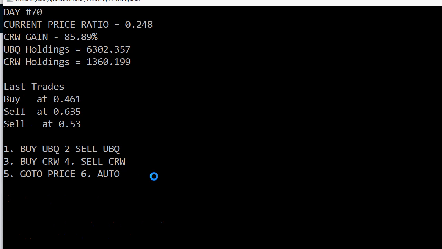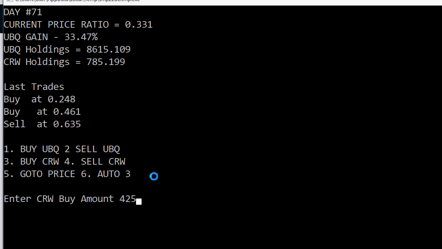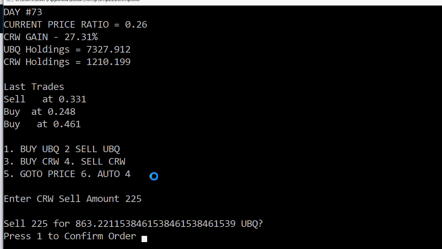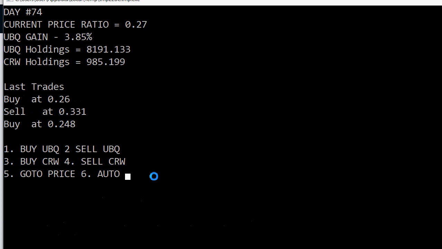80, almost 100% move, double up for CRW. Huge play. So let's go about 575. And let's get a portion of that back, 425. And now a 25% move, just a whatever move, but a move though. 225, day 73. And I'm doing the auto thing. It's made, three days to go here. Okay, 81.91. We got 20% moves. So let's go somewhere.